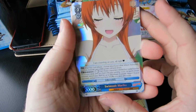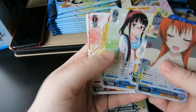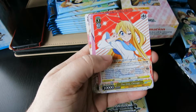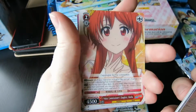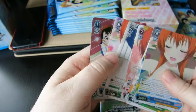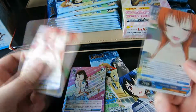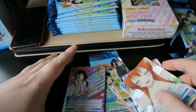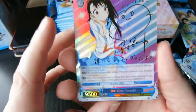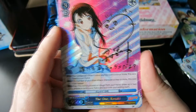So, overall, really nice pulls in these first 10 packs. Let's just go through them quickly again. So, we got Swimsuit Marika, Love Story Shishiro, Girl in Glasses Ruri, Chitoga as Juliet, the one Chitoga, Weekend Date Chitoga, Learning About Love Shishiro, Police Commissioner's Daughter Marika, and Swimsuit Marika. Yes, I did double up on that. So I got the rare and the super rare, which is pretty cool. And then, of course, we got the one, Kasaki. Look at that. Awesome. What an awesome pull for the first video.